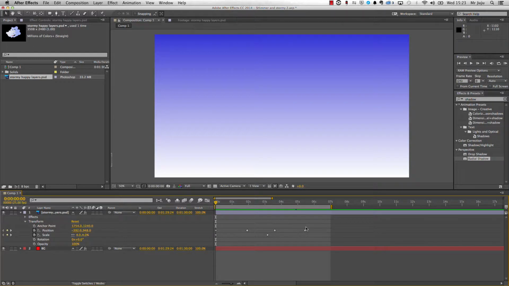And I'm basically going to grab these two keyframes, move them along a little bit. Oops. Get these two keyframes. Whoops. Missed it again. There you go. And then I'm going to drag these two keyframes a lot closer to speed things up.